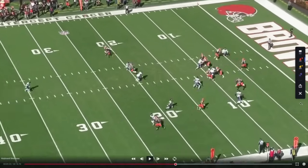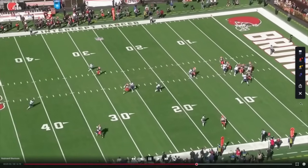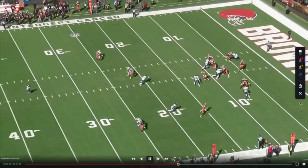Okay, so this first one here, really just kind of showing good play design. We're going to come up over the top. We're going to clear out this outside. We're going to run the deep over here, and then we've got a guy going to the flat. So we're creating that high-low over here off of play action. So always making sure that we've got good quality concepts with answers over to this side. All right, and then a beautiful throw here by Jameis as he works up in the pocket.